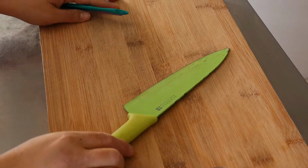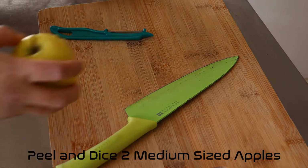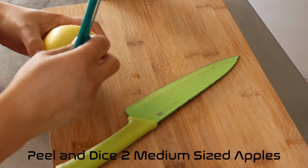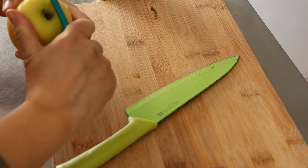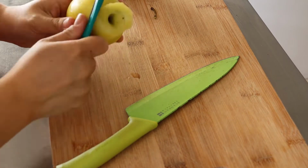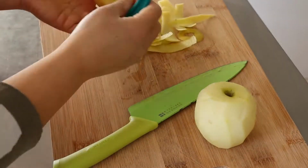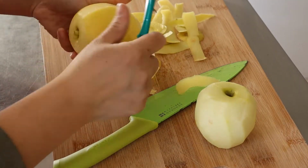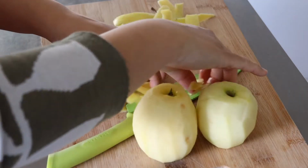So the first thing is to cut up the apples. So we're going to peel and dice 2 medium-sized apples. Now these apples you want to be firm cooking apples. I'm using a variety called lemonade apples today, but they're similar to a Granny Smith apple, which is what we usually use to make our lovely apple desserts.